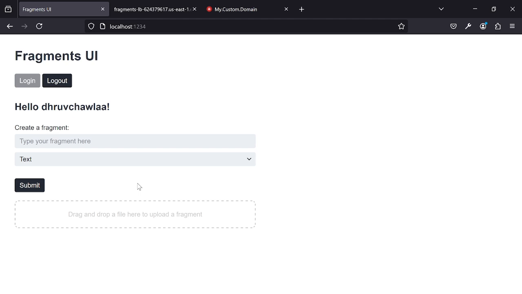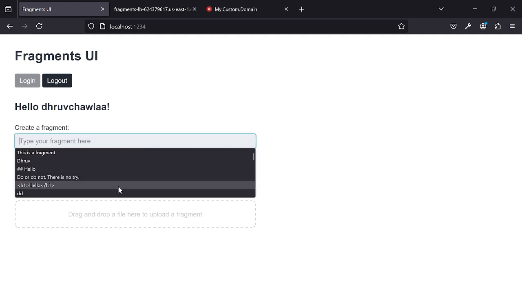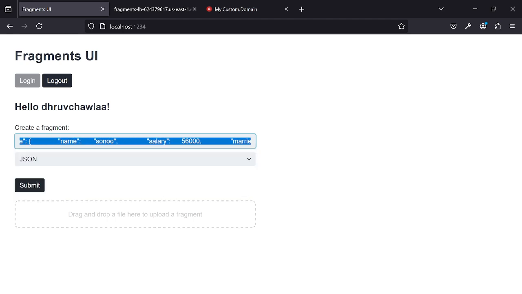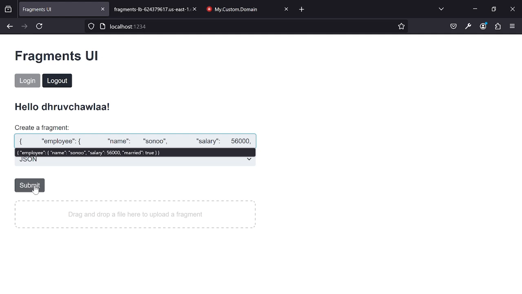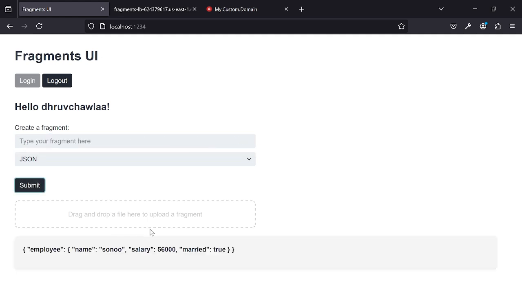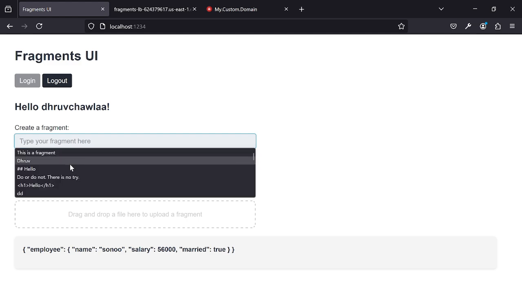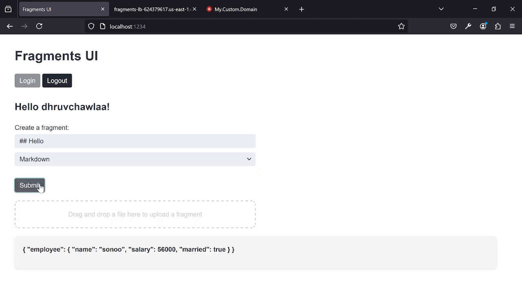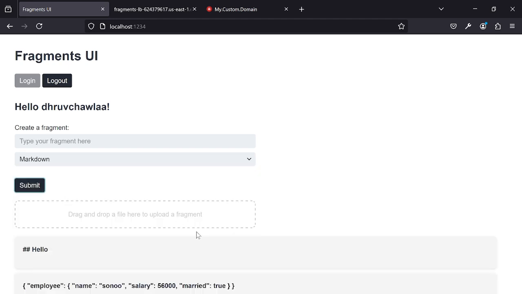Next, I'll create a few fragments. Let's start with JSON. Here we have a JSON fragment, and now we'll post it. All right. I'll also create a markdown fragment. All right.